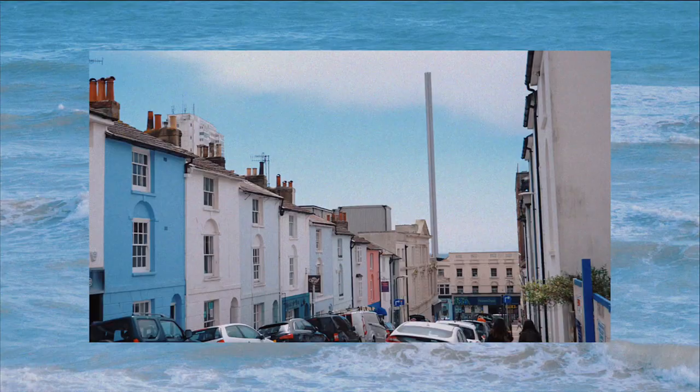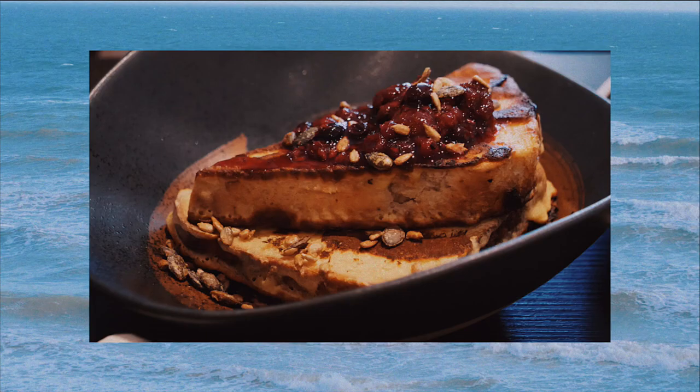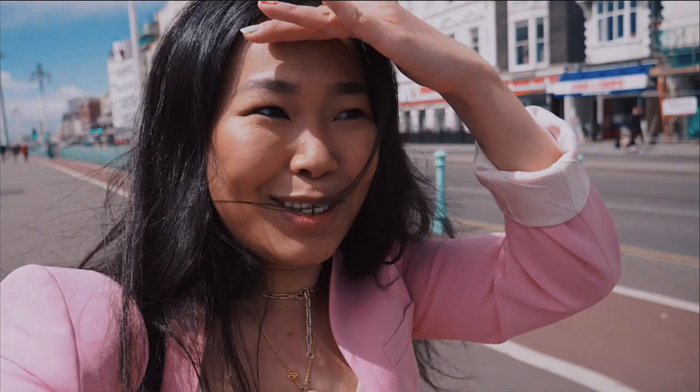The sun is out to play. So after that lovely brunch at Wolfox, which I recommend, staff are amazing, food was great, coffee was strong and loved it, I've now got 2 hours until lunch at Petit Pois, so I'm gonna walk over to the pier because the sun has come out and it's warm. I've got a bright outfit on today. Let's go show you around the pier. It is trying to rain a little bit though, but you know, we're gonna persevere and go through it.